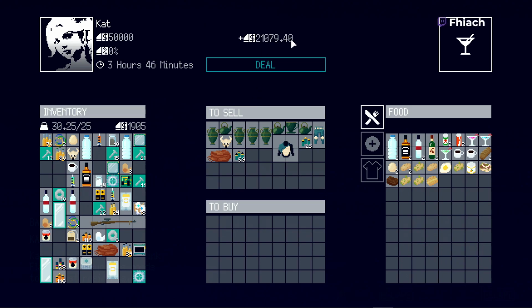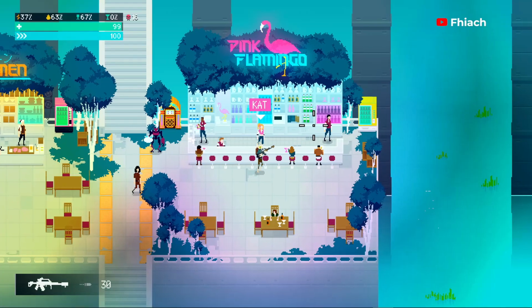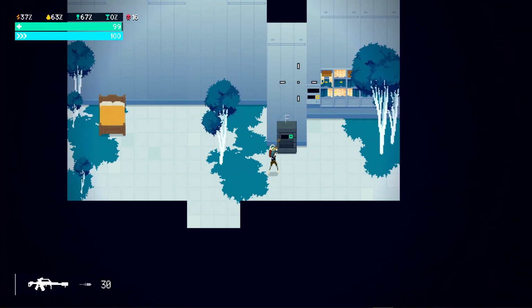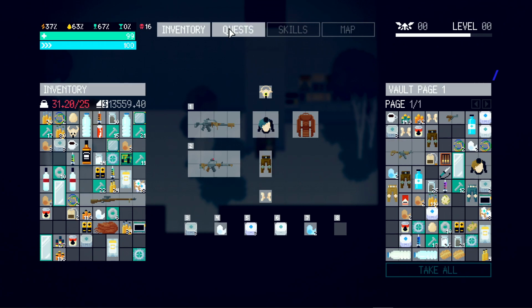+20,097. +40. Oh, it must be 0.4. Anyway, I made a bit of money. Let's go up and see what we actually have in our stash. Doesn't look like I can upgrade that. It's not from there. I need you.